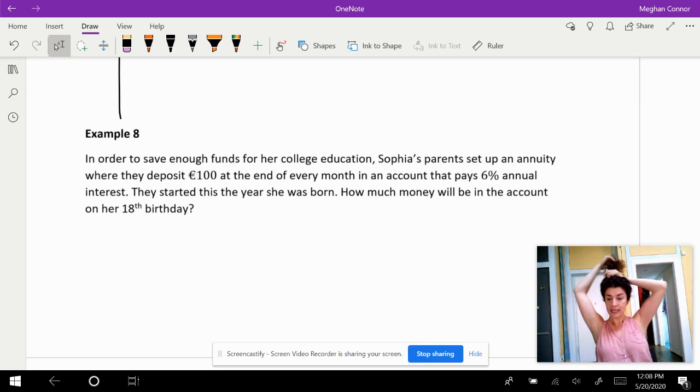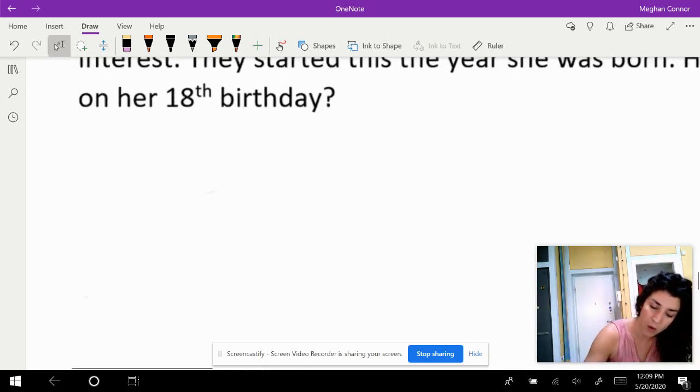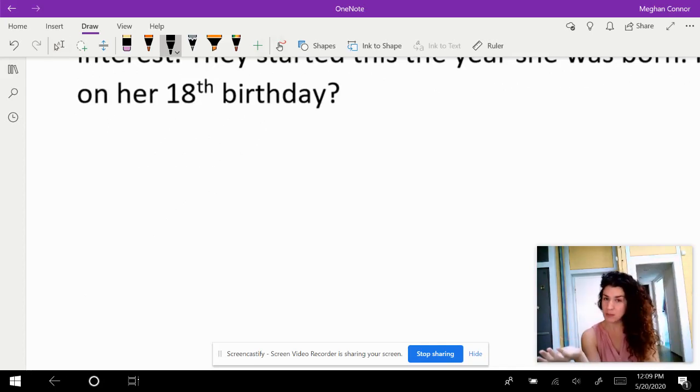Okay, so let's go in and talk about what we put in where into your financial solver. You should be using your financial solver for this. Your textbook gives you a formula, but your formula packet does not give you a formula. The textbook, and from what I've read, it seems like the IB does not care. It will not give you method points for showing a formula for this, because they don't want you to memorize a formula. They want you to know how to use your calculator to solve this.